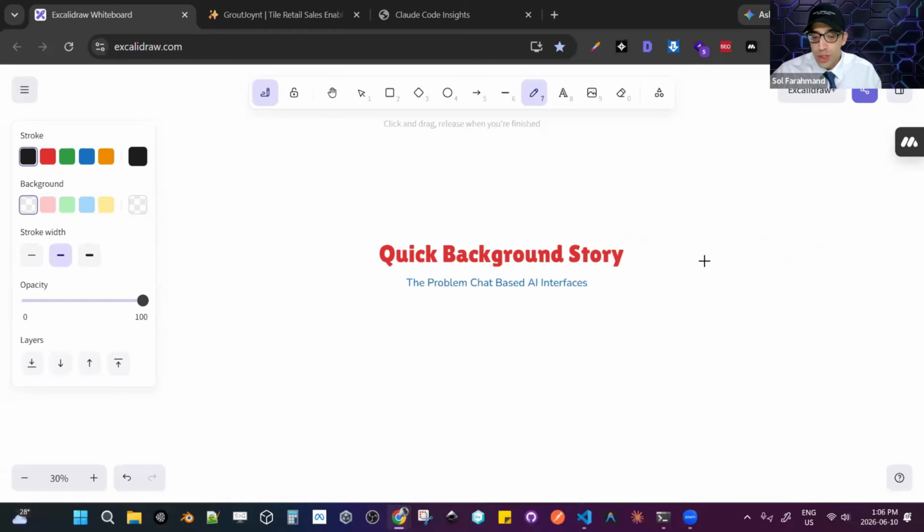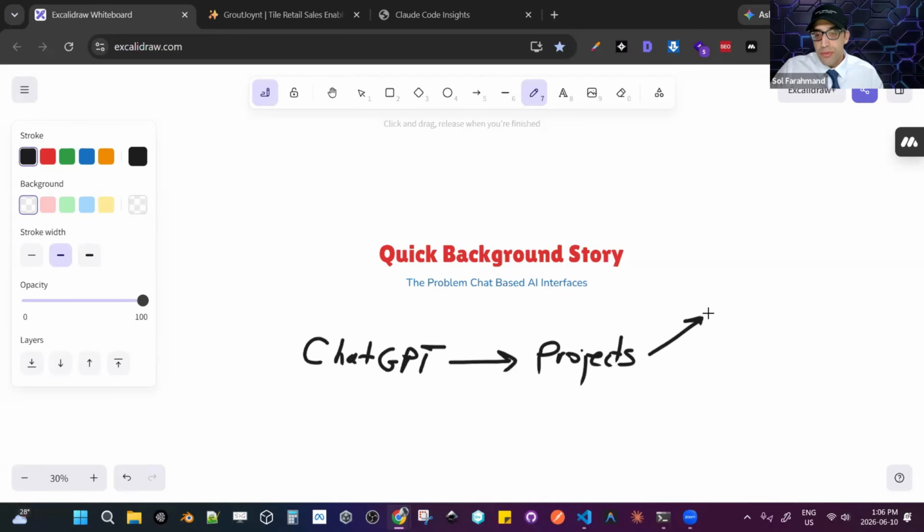Okay, so a little backstory I want to tell you. Why do we want to use something like Claude Code? Well, as you know, I'm sure you're using something like ChatGPT, right? And ChatGPT has something where you can actually create projects, and inside those projects you can create multiple AI chats along the way.